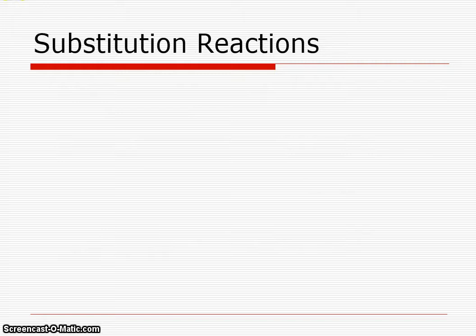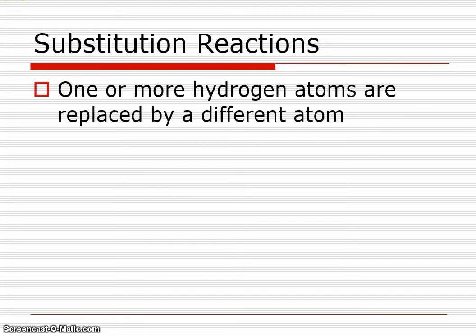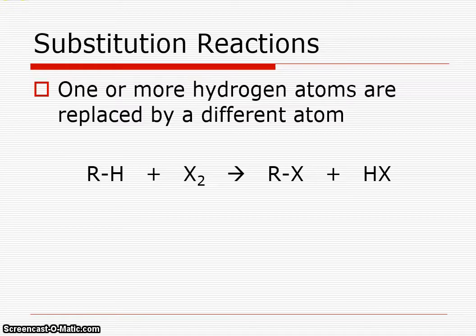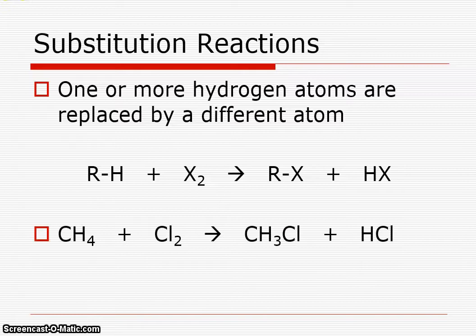Our second reaction is a substitution reaction, where one or more hydrogen atoms are replaced by a different atom. This is almost always a halogen, so a Cl2, a Br2, that sort of thing. And so if we have CH4 plus Cl2, we're going to take one of these hydrogens off and give it to Cl, and we're going to put one of these Cl's on. So what we end up with is C, Cl, and then HHH. Again, it wouldn't matter where that Cl went, which side it was. And then one of these H's went to the other Cl to make hydrochloric acid.